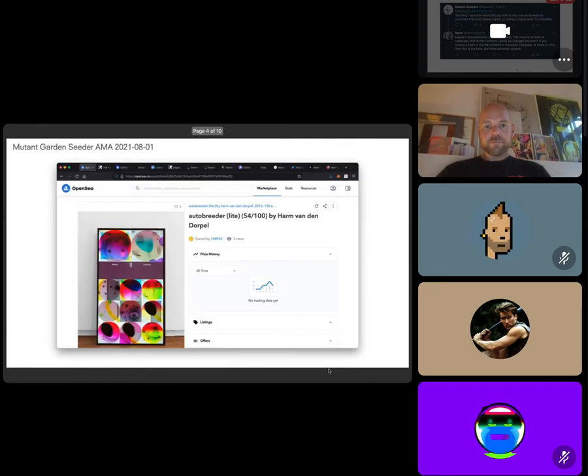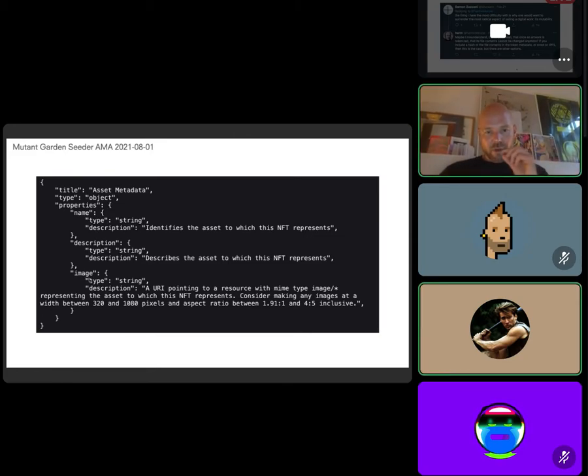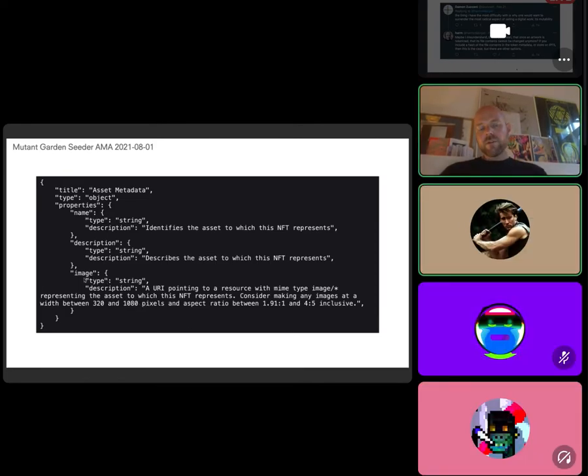Let's see, where's the slide? Because the question is, what exactly is an NFT? This is the official specification. This is the JSON schema for the metadata file, and you can see it basically only suggests 3 fields: name, description, and image. And I think it's very important and interesting to think about whether that image represents a documentation of the artwork, or a thumbnail, or a low resolution image of it, or a video still, or if image should actually refer to the actual artwork. And I think this is sometimes confusing.